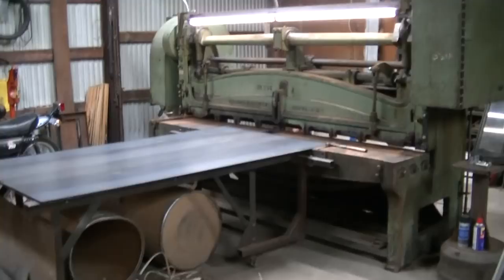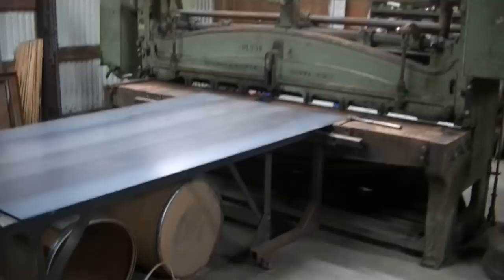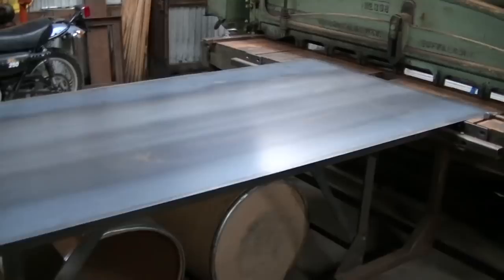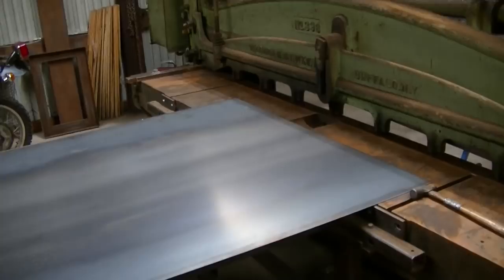Okay, so getting the start on these filler panels for the Ranger. You see him in the old shed getting ready to shear a piece. I actually got a 4x8 sheet of 16 gauge steel here. I've got the backstop set at around 9.5 inches. This backstop is really nice for kind of making stuff. You just slide it in until you hit it, hit the button, it shears it for you. It's not critical right now for measurements. I just need enough extra to work with.